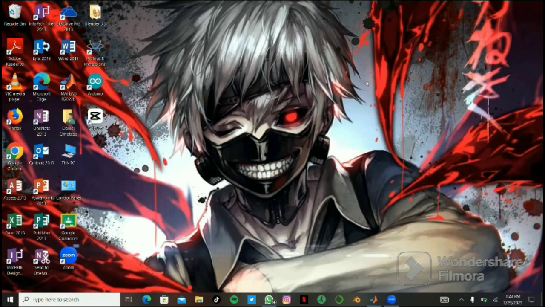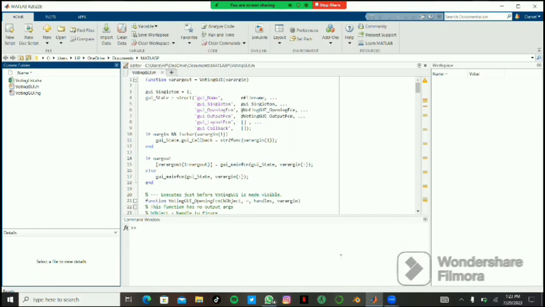Now, moving into the MATLAB IDE environment, and down to the current folder, we have the voting list that contains the database of voters, that is voters' name and voters' ID, using an Excel database system.